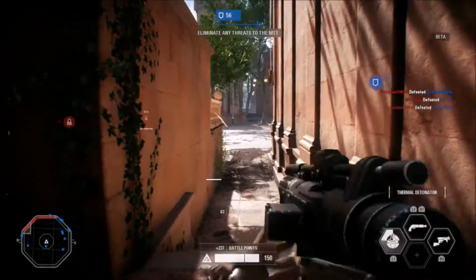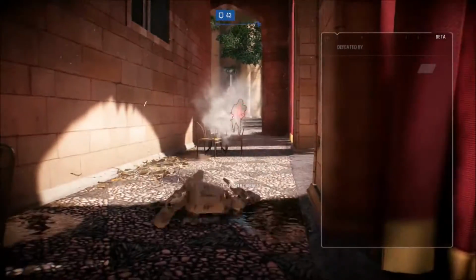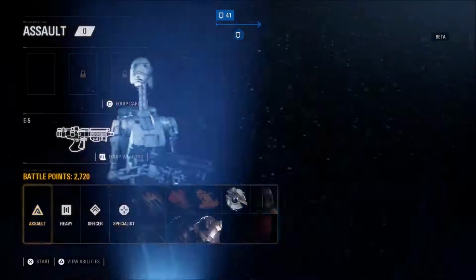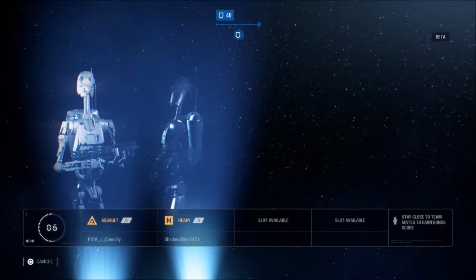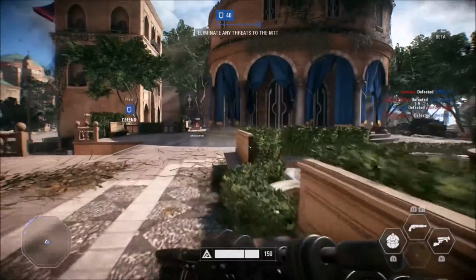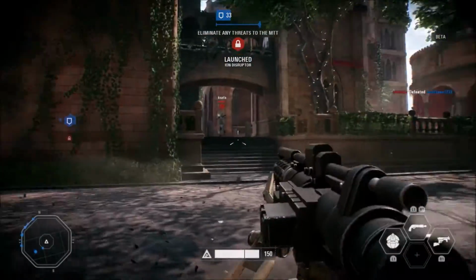Oh, wow. Oh, maybe not zooming would be suffice. I'm just used to zooming in. That's just how I get my kills, you know. I mean, maybe I'll just have to start spraying. Run and gun spray. Droids don't, you know, move fast enough.